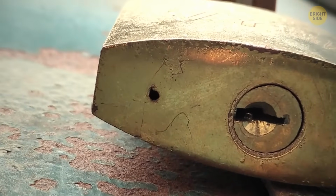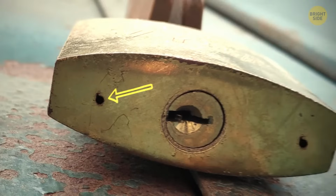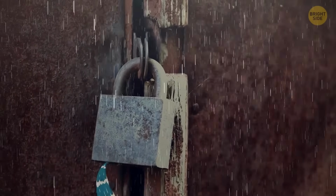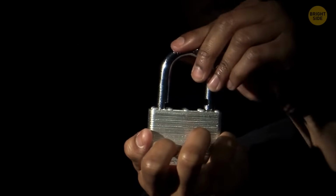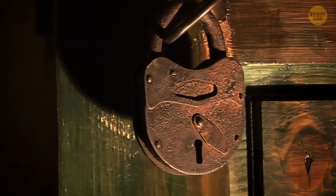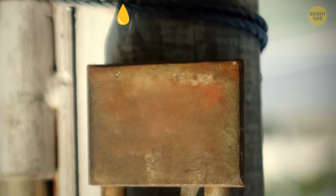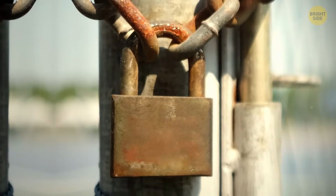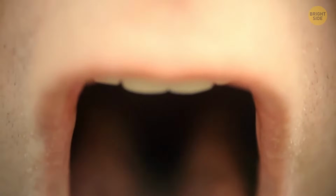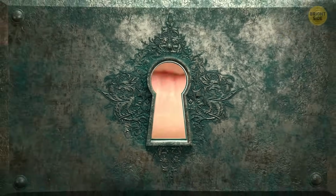If you take a look at the bottom of the lock, chances are you'll see one or two little holes. This is to let water out from the inside that may have been trapped due to rain. This mini draining capability prevents the inner working from rusting over or freezing in place if the weather's very cold. If, in another situation, the lock becomes stuck, you can ease an oil-based product inside to lubricate the lock and get it working again. If you've lost the key and want to ease your frustrations, you can yell into the holes. It won't do anything to unlock it, but it may help you feel a little better.